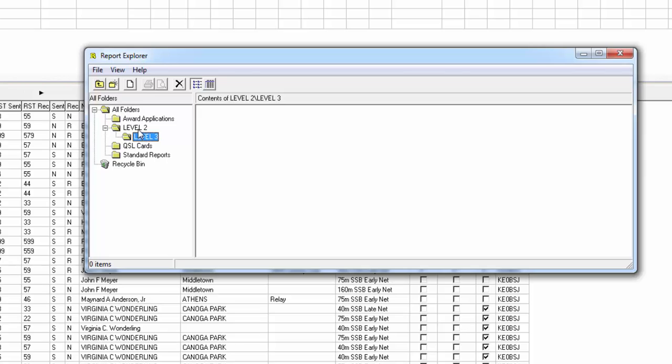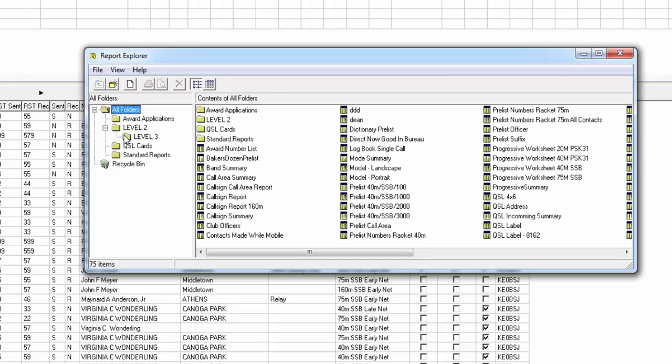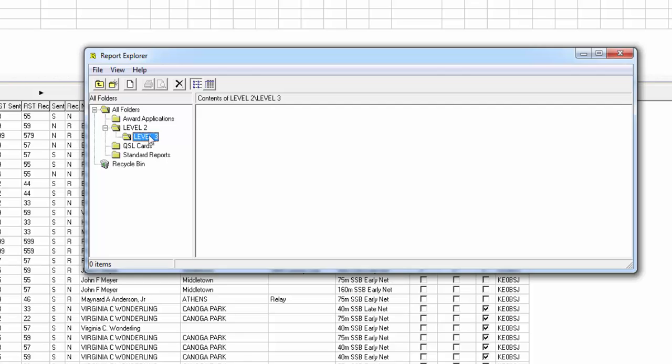So if you're in level 3 here, this icon takes you back one level, and it'll take you all the way to the back. This icon right here will create a new folder. So if we wanted to create a new folder under level 3, we would click that icon and type in a name. And this icon here actually creates a new report.